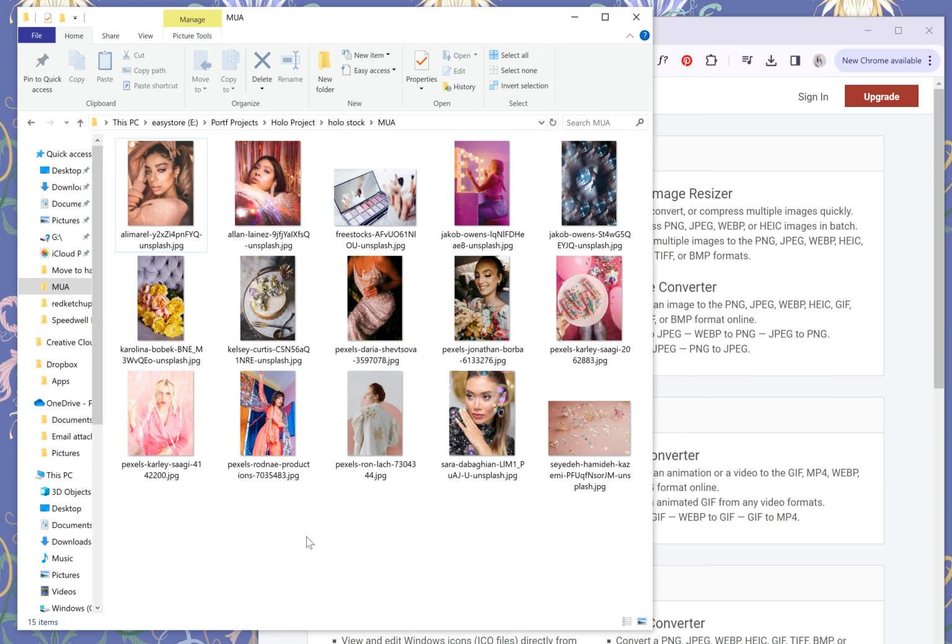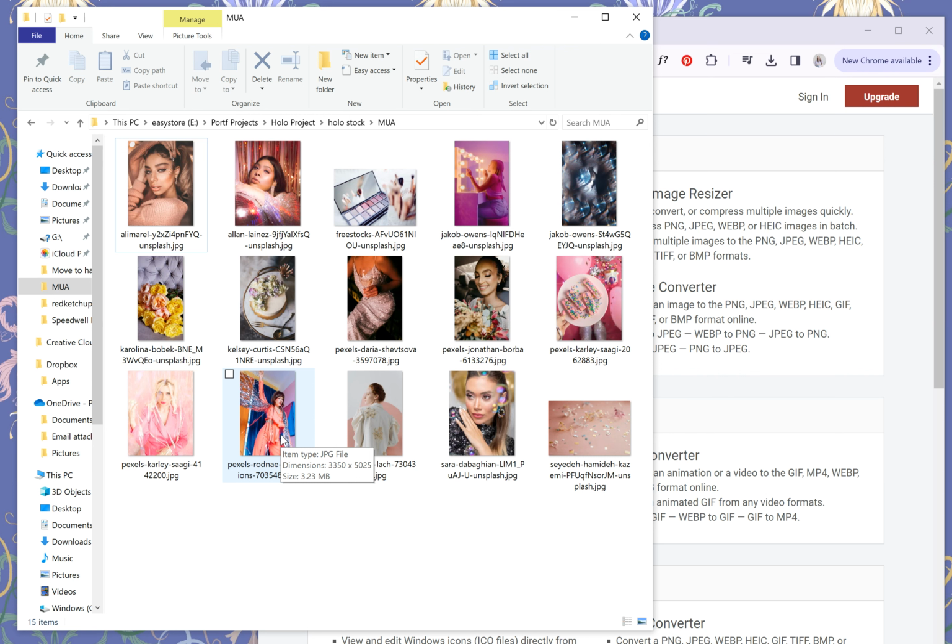I'm going to show you the free website you can use to resize a lot of very large images at once, very easily and quickly, so that you can use them on your website without slowing down your site. This is important because if you use the original file sizes for your photos, if you got them back from a photographer from an event, or if you downloaded them from a stock image website, a lot of the times they are just way too big for a web size image.